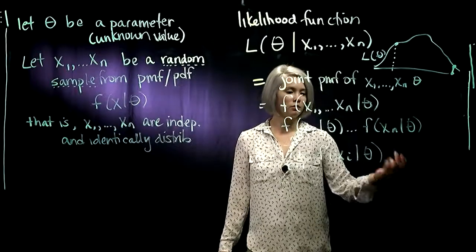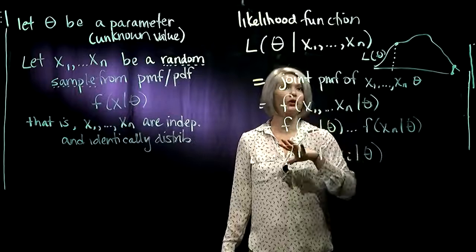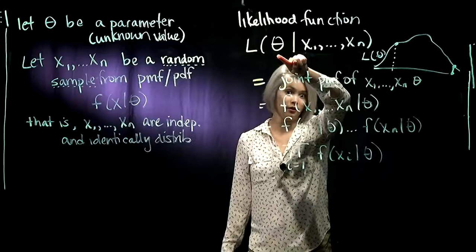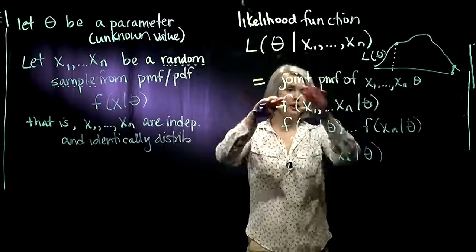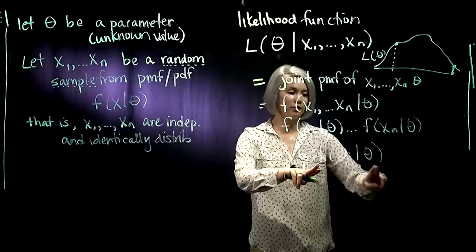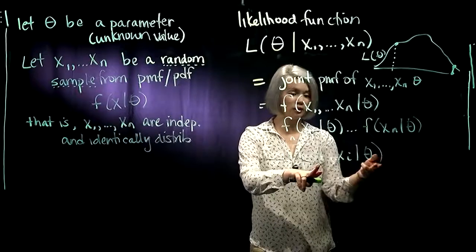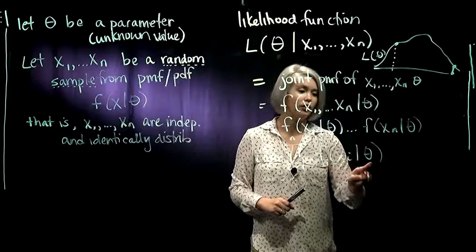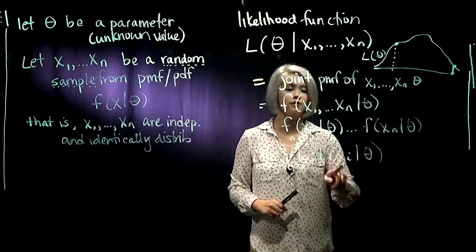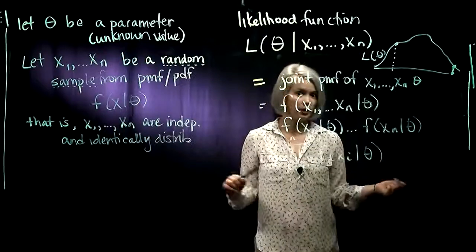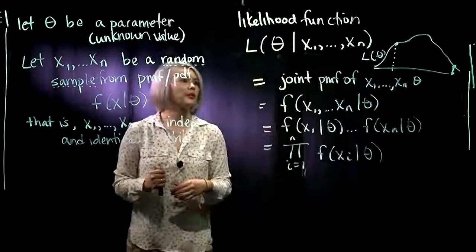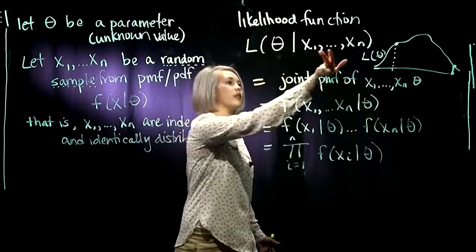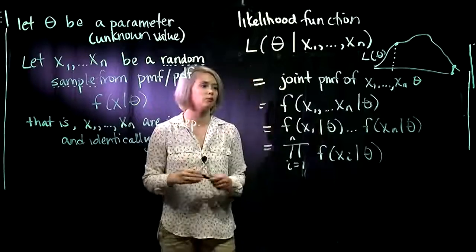Again, we in MathStat world are thinking of the data as fixed, and we're looking at different values of theta. But to get our joint PMF or PDF, we write down the product of univariate PDFs, and of course, these PDFs are given theta, plug in different values of x. So it's a function of x with the value of theta held constant. Okay, so here's our likelihood function. Again, it's a function of theta given the data held constant.